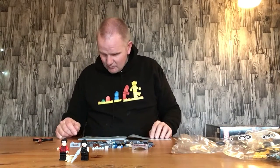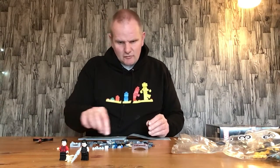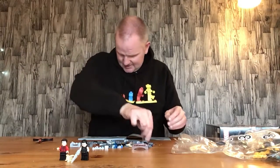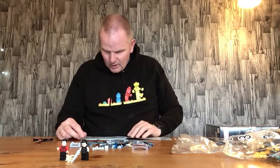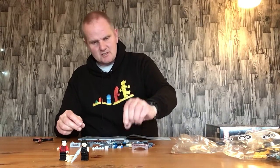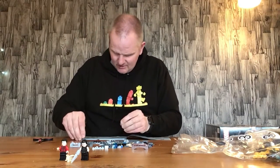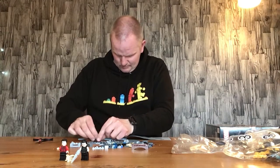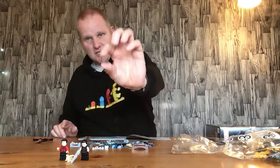Now we make the legs for it. So we need two of these brown 3x1 flat studded, and we have two of the Lego brown 1 pieces, your standard brown 1 pieces, which are those there. They go in the middle. They go on like that.